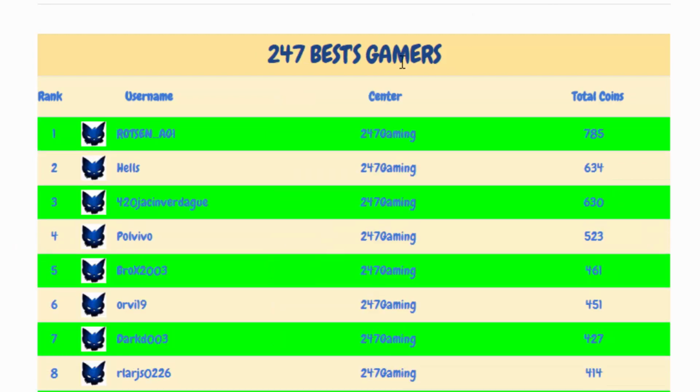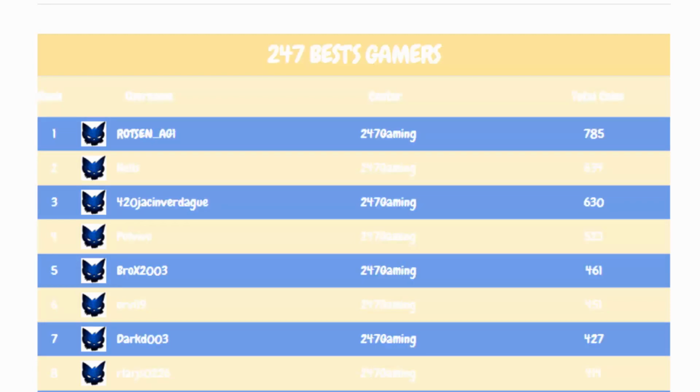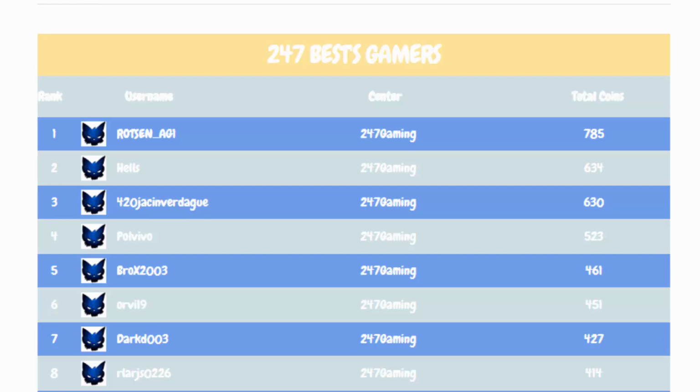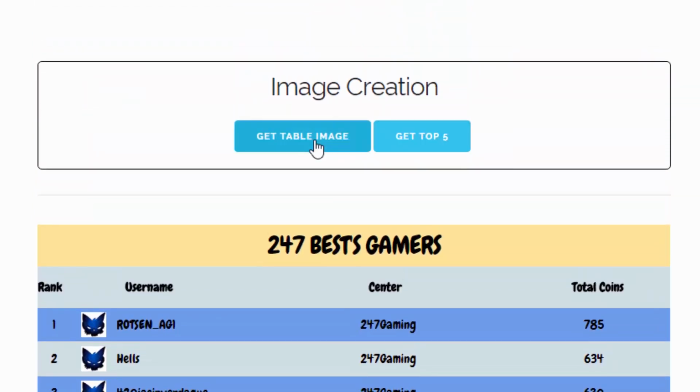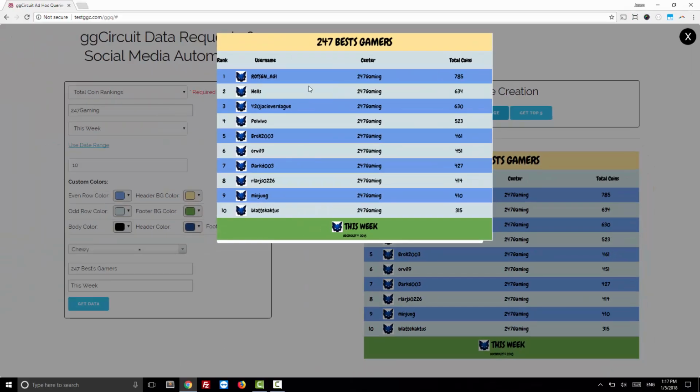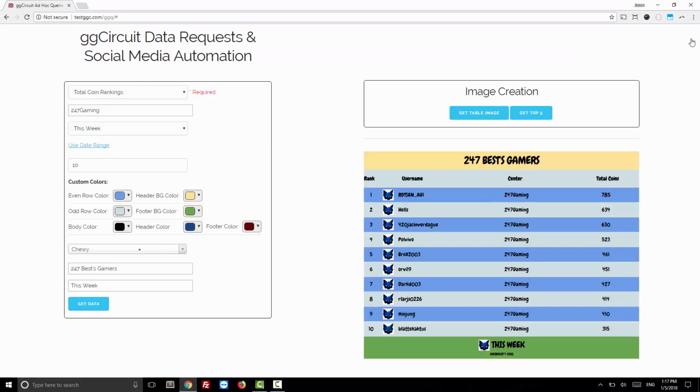That's going to update that just for 247. So maybe I want to do something that's more their color scheme. Make the body color white or lighter. Odd row color. Okay, maybe I make the body color black. And you get the point. Again, click get table image. That's going to provide that table image for them to download and post to Facebook and wherever.